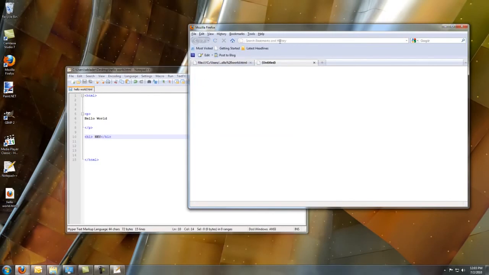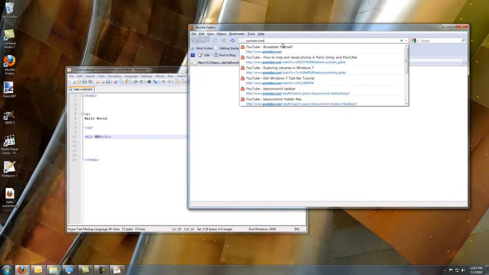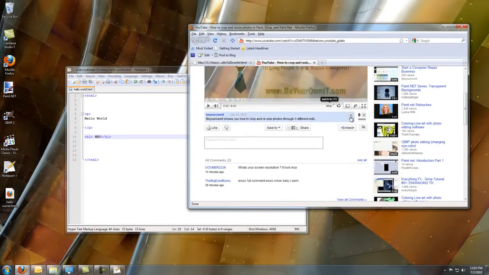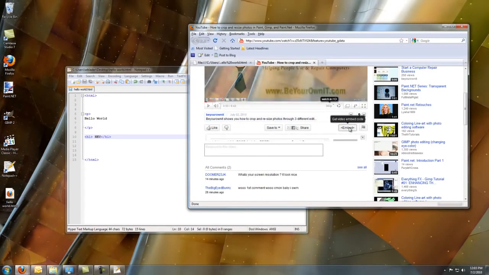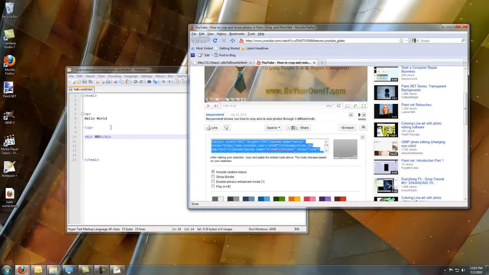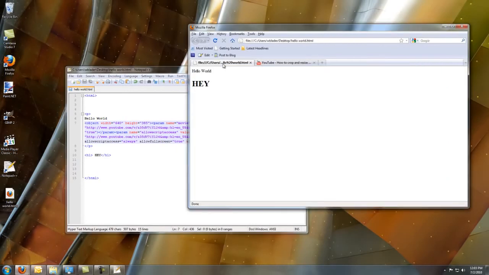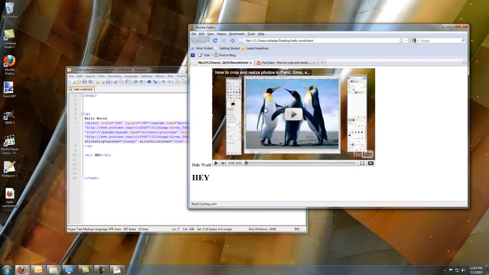Aside from that, we'll use a video I just put up. We don't need to know what it says at the moment, but if we click this embed tag here, it'll actually give us the embedding code. You see an object tag, and then it closes the object tag. What that actually does is it sticks the YouTube player in the page itself. So we save that, and we hit refresh, and you see there's the actual YouTube video in our test website.